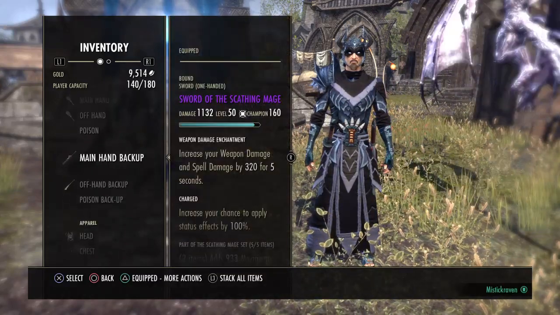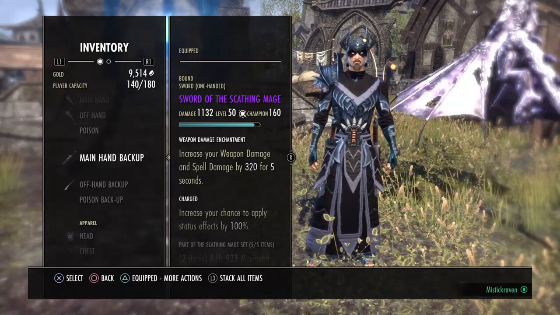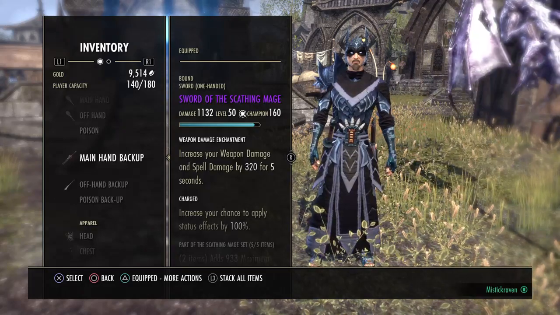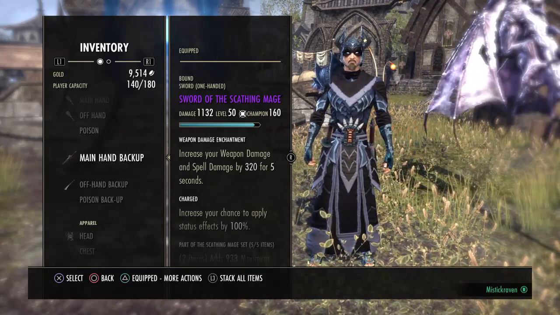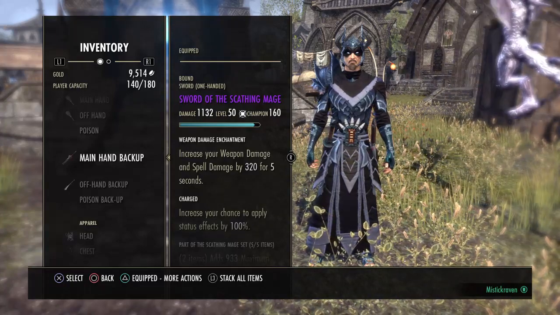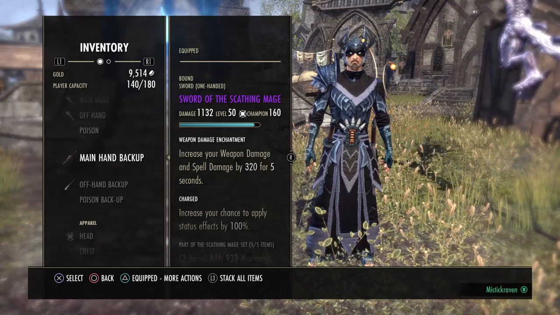Now, I don't have this in the ideal sword. I have the Sword of the Scathing Mage charge at the moment. I want the sharpened because I lose the 10% from the Destruction Staff, because Destruction Staff gets 10% to penetration. We all know that. That's a fact, it's in there, not making it up.